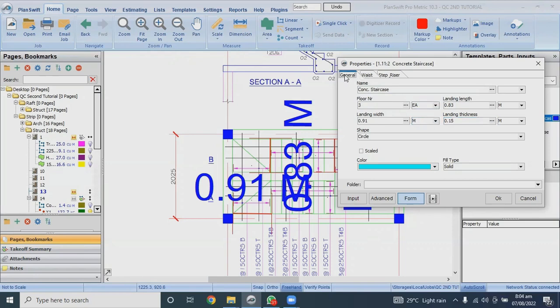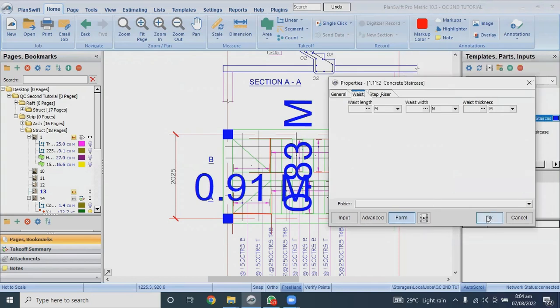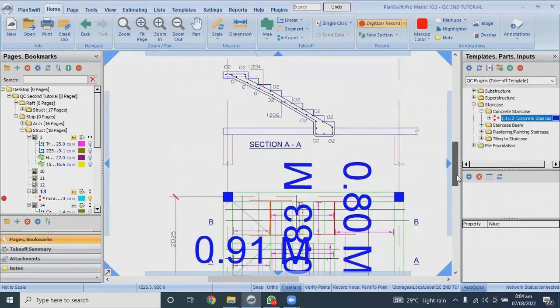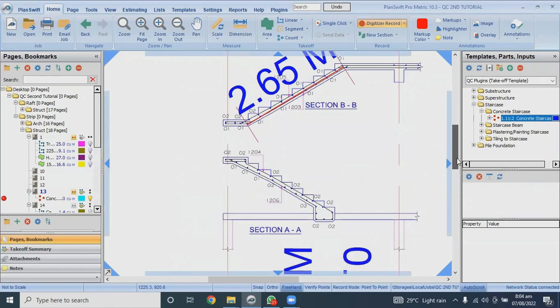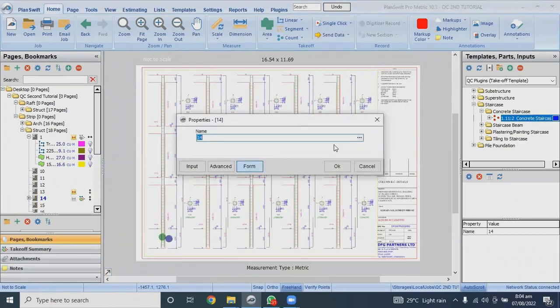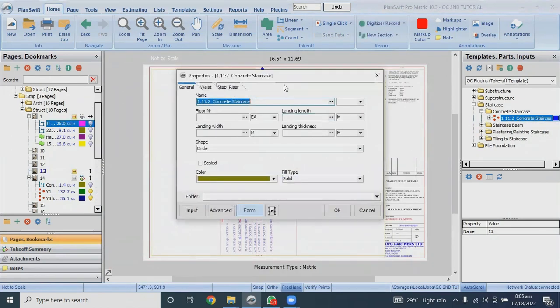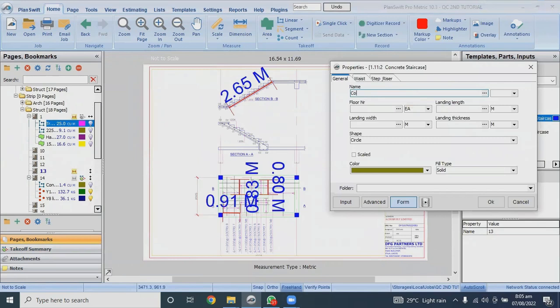So we are under general now. We click on this waist to fill the details. Click on staircase, concrete staircase.